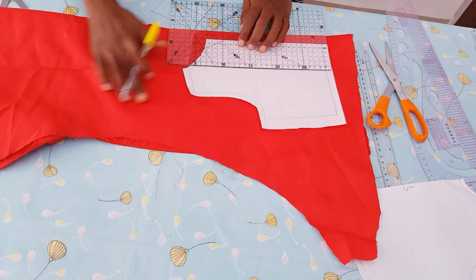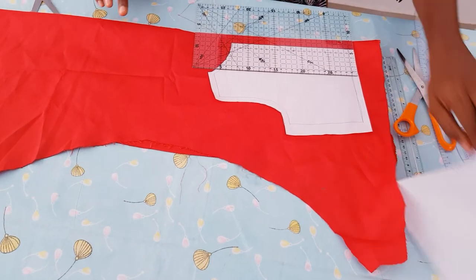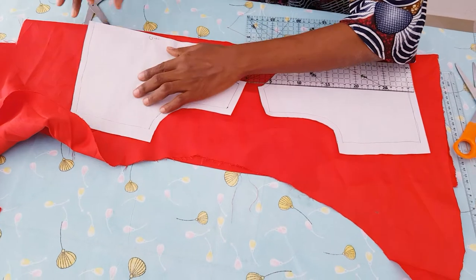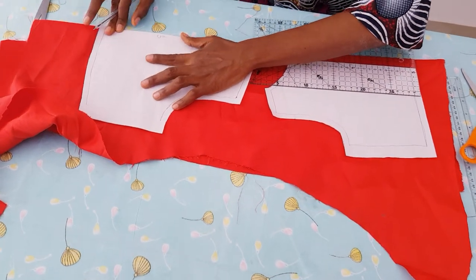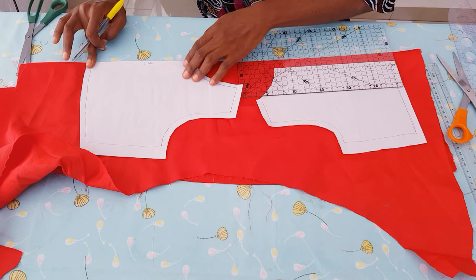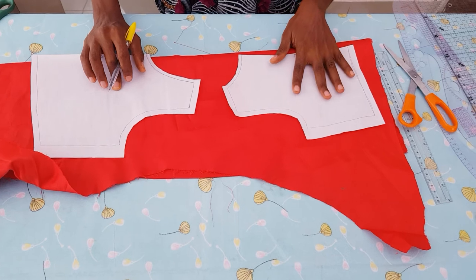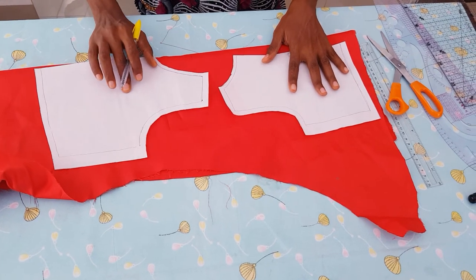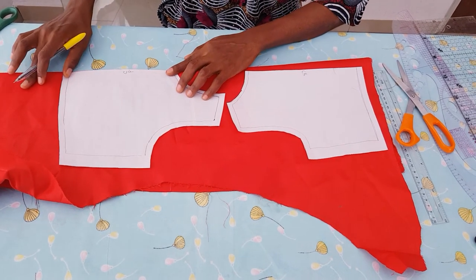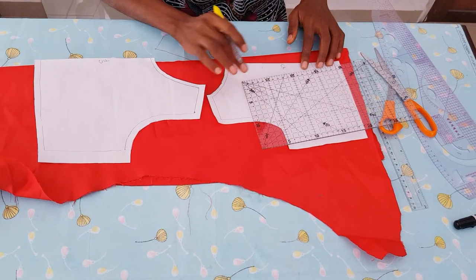While I'm going to put this on the CF, the center front, I'm going to place it. Okay. So you can see that I can use up the whole of the space that I have, because I'm working with patterns. I'll do the cutting and then I'll get right back to you on the clip.